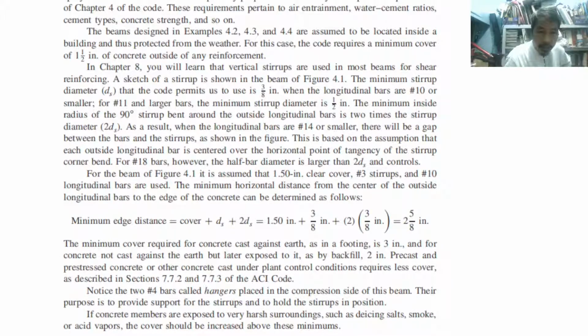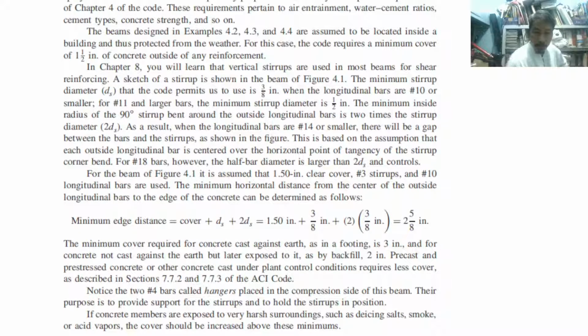So what do you mean by DS? Stirrup diameter. Stirrup diameter in our country is usually number 10 or number 8. So usually number 10 steel bars, or 10 mm steel bars, for stirrup. Sometimes number 8, but number 8 is not allowed anymore, though I still see construction using number 8 as stirrup. The minimum value in the code is number 10.